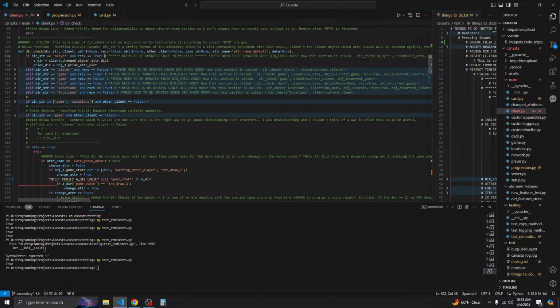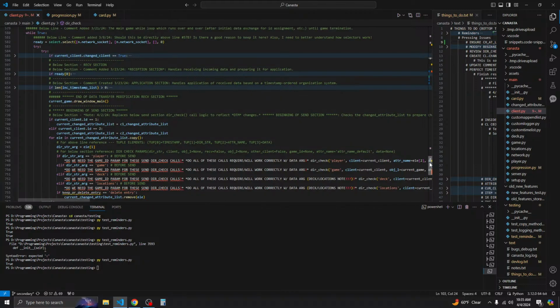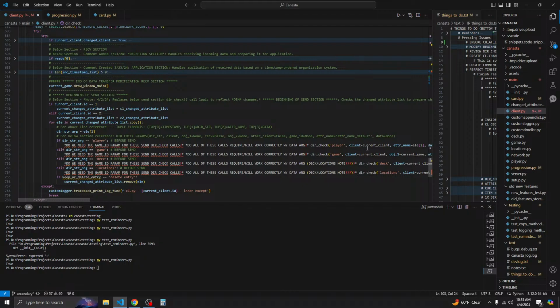So if the directory string is equal to player and receive is equal to true, ADIR would previously have referenced client, and in this case client would be the ink data. And do I have that logic correctly for the send? Okay, send section. Yeah, the client equals current client.